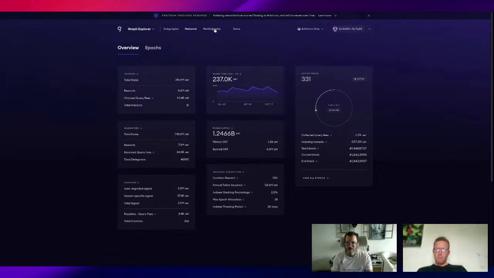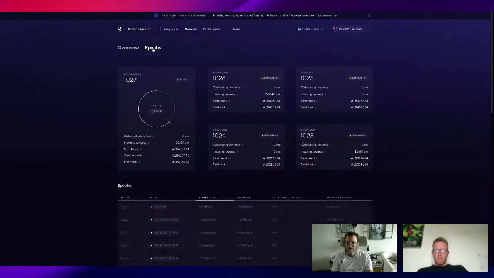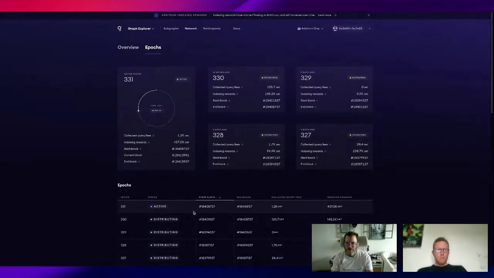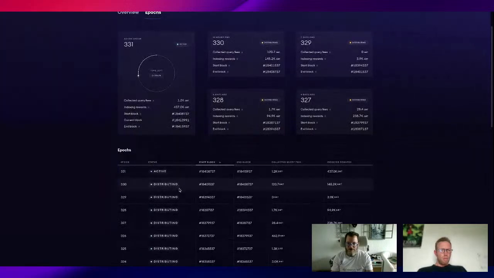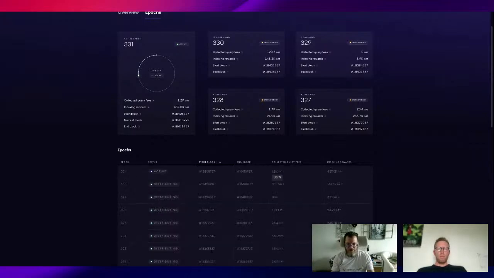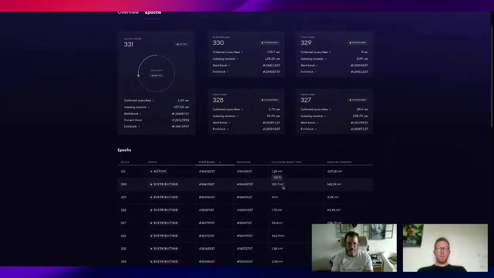And here you can see the epochs. After every epoch, it distributes the fees, because it's decentralized: instead of being able to query the centralized API freely, now you need to pay with the GRT token when you query this decentralized indexer.